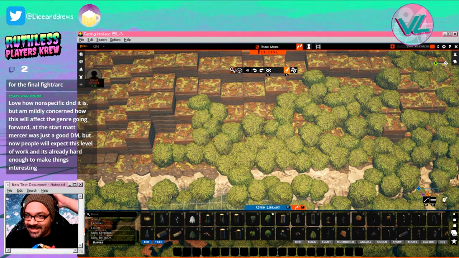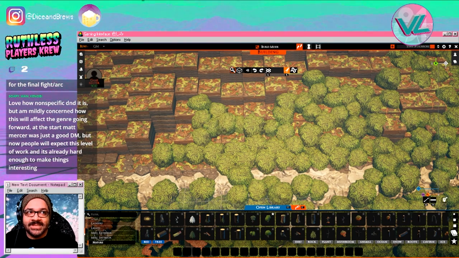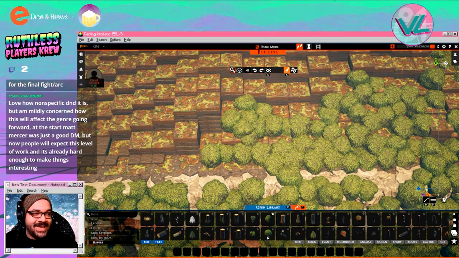Love how non-specific D&D it is, but I'm mildly concerned how it'll affect the genre. At the start, Matt Mercer was just a good DM, but now people will expect this level of work. And it's already hard enough to make things interesting. For people who watch the show, like the stream, that's what they expect. If getting into D&D, they're like, oh, it's got to be this. Voices and intrigue and layers of narrative. And yeah, sometimes it's just a dungeon crawl, man. Sometimes it's a dungeon crawl and your GM doesn't do voices, and it's up to you guys to move it forward.